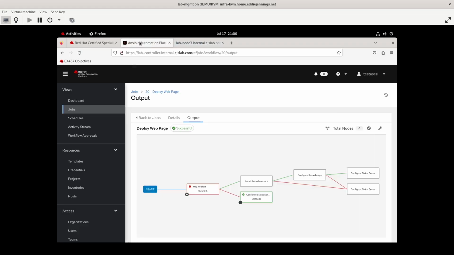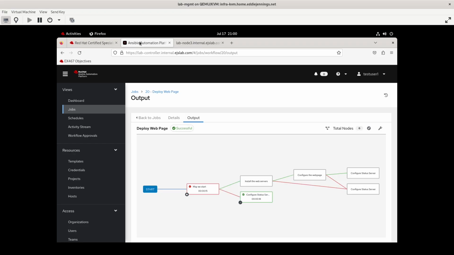So again, contrived little examples, but it shows how the workflows can work. And if you're like me, when I first got exposed to this, I started getting ideas of what I can do at work, because I have several little playbooks that I do for various things, and chaining them together like this is a pretty nifty thing. Where I could see the approval thing being useful is, let's say that in your virtualization environment you want to give users the opportunity to create VMs and such. You can have playbooks to do that.